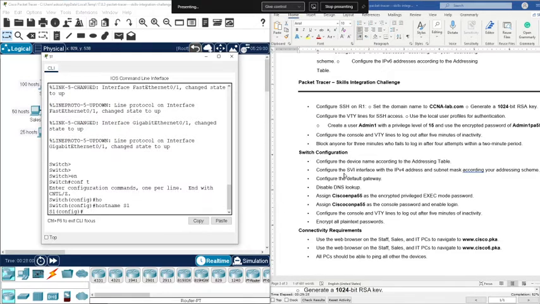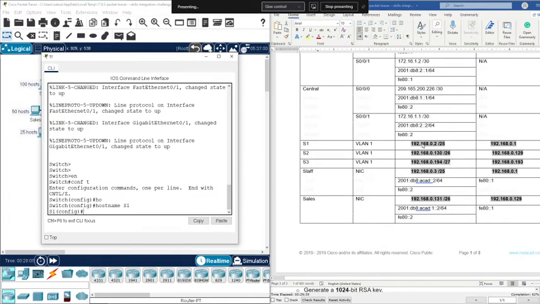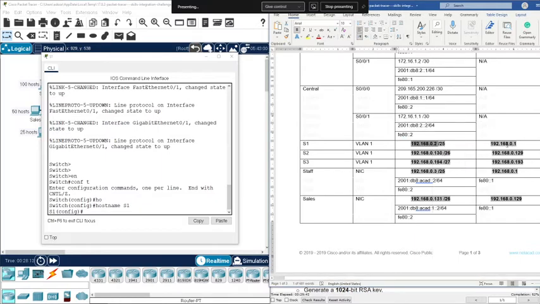Configure the SVI interface with IPv4 address and subnet mask according to the addressing scheme. So let's go to S1. We have this IP address, and this is the default gateway.